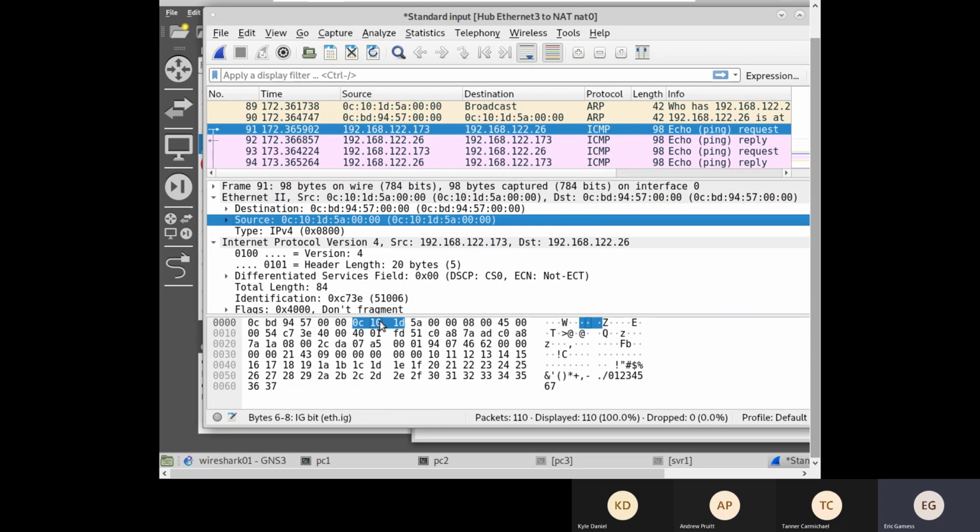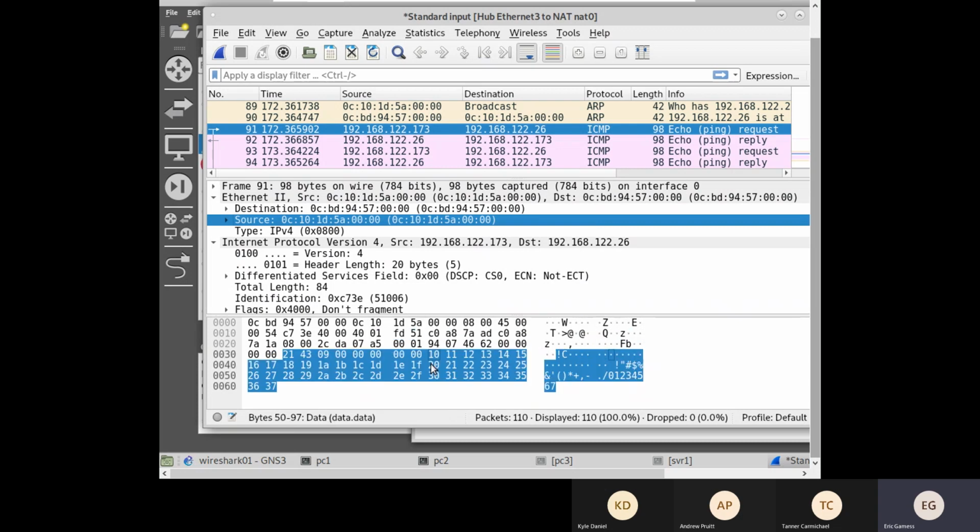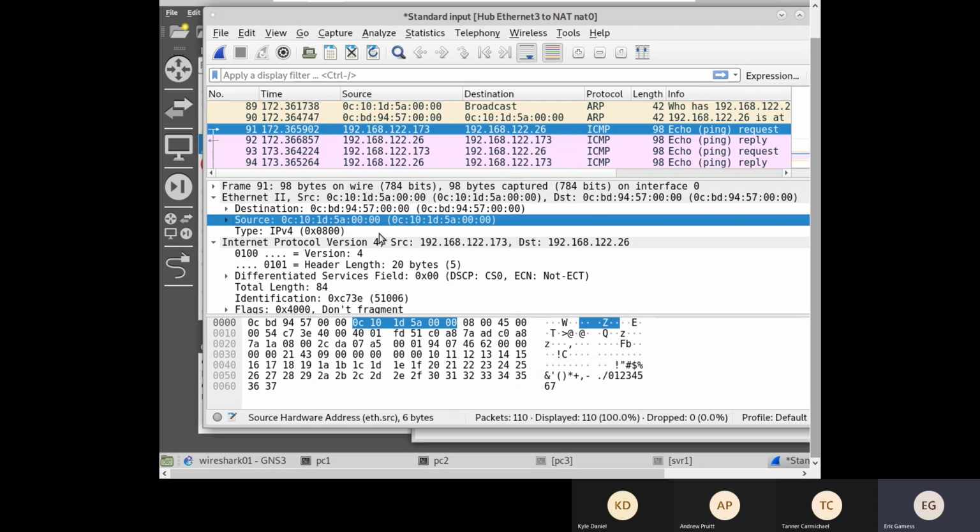That is 0C10, which I can see here. The problem is that if I put the mouse here, it will select another field. That is why I try to avoid going to this panel, because as you move, it shows you fields that are related. For example, this is the source MAC address, this is the destination MAC address, this is an IP address, and this is another IP address. So we can find the information, like the bits that are going to travel into the wire.